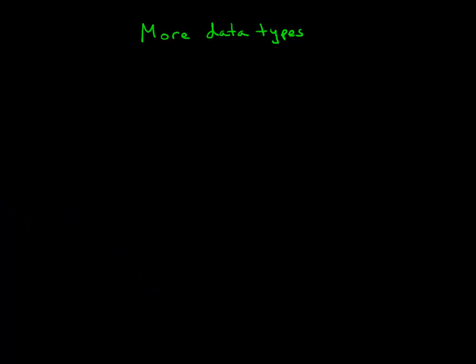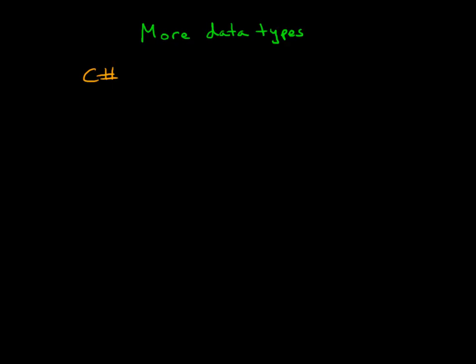So in this video what we're going to look at is some more data types, because JavaScript only really has 3 or 4. In JavaScript you've got your number, you've got a boolean, you've got a string and an array. They're really the only data types you've got. We're going to need to use a different programming language to have a look at some different data types. For this we're going to use the language C#, which is almost identical to a language like Java and fairly similar to C actually, or at least C++.